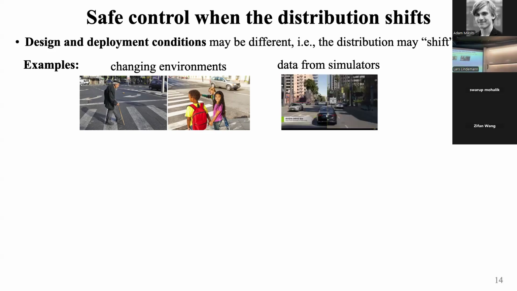Another example is if we have data from a photorealistic simulator like NVIDIA Isaac Drive, looks really realistic, right? And then we have the real world. While it's close, arguably it's not the same. Okay. So technically, when we have distribution shifts, we don't have any safety guarantees anymore. There's some literature that shows that these conformal prediction guarantees degrade gracefully, meaning that if we have a small distribution shift, we only have small violations of the 1 minus delta bound, but generally it doesn't hold anymore.